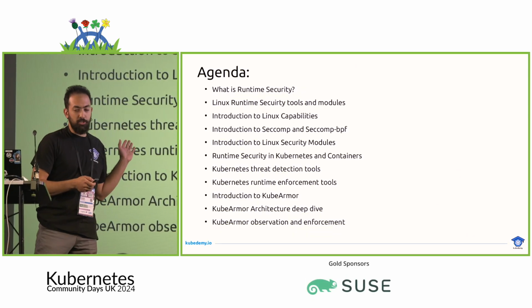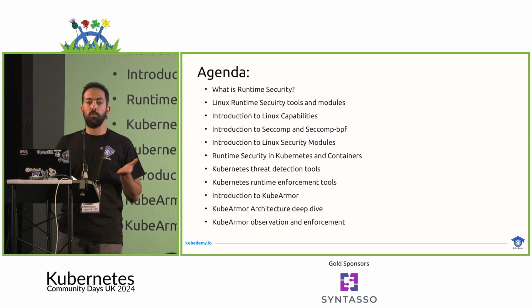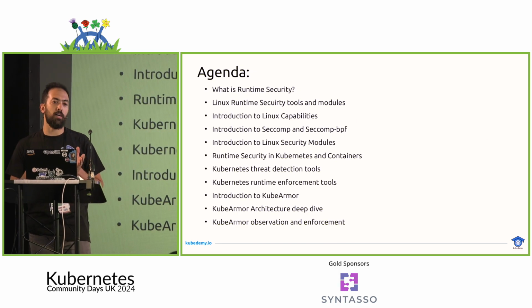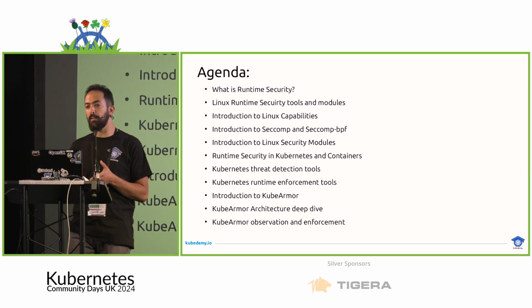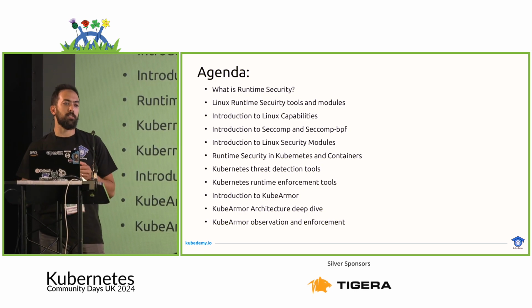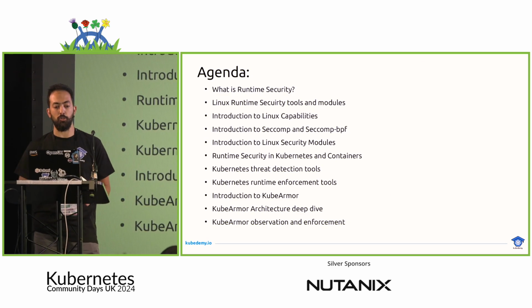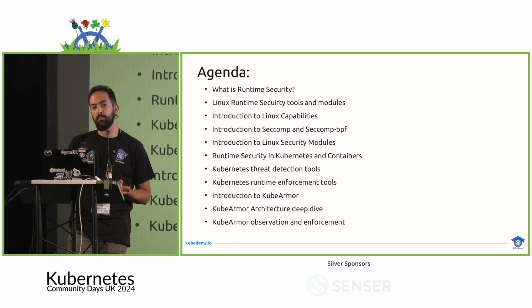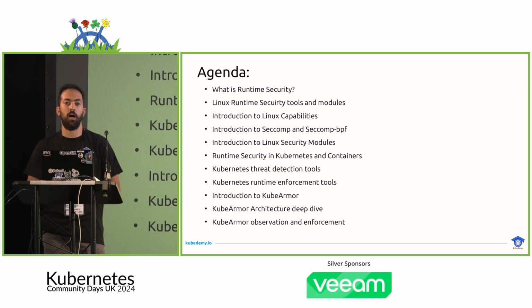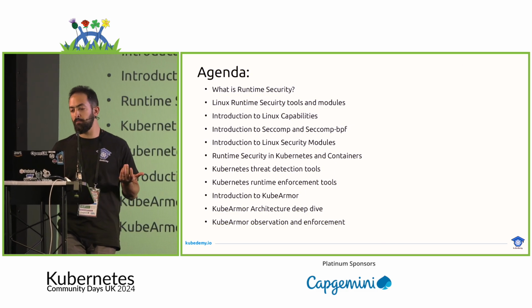Today, our agenda is what runtime security is, and a deep dive into tools, modules, and technologies within the Linux kernel that provide us the security features and how we can use them within Kubernetes. And then we go through KubeArmor, which is a CNCF technology for keeping your containers secure while they're up and running.